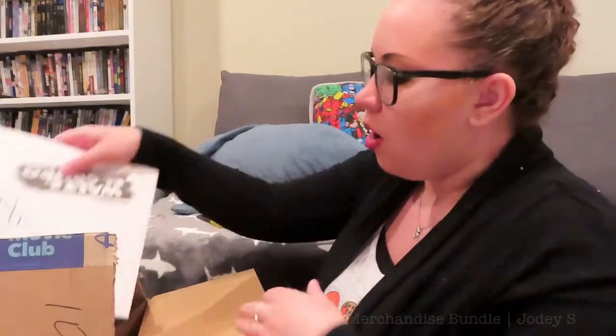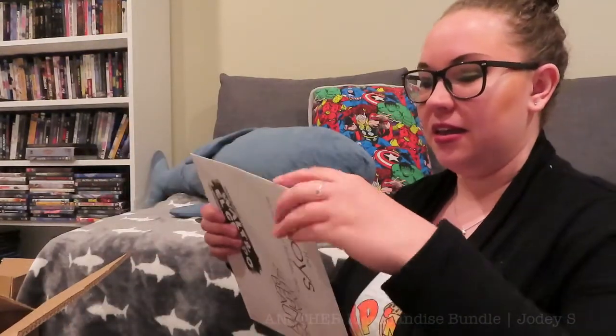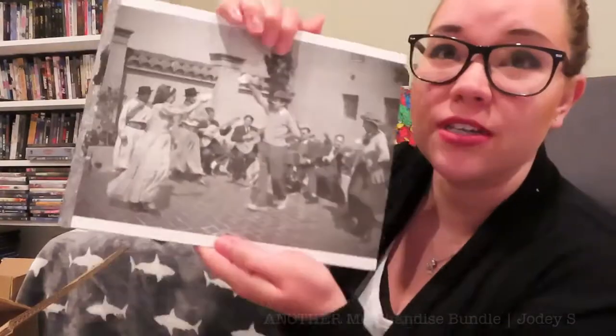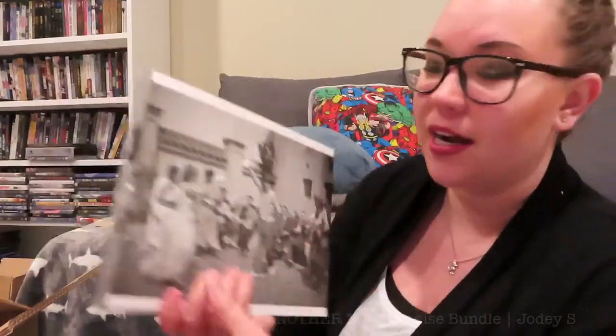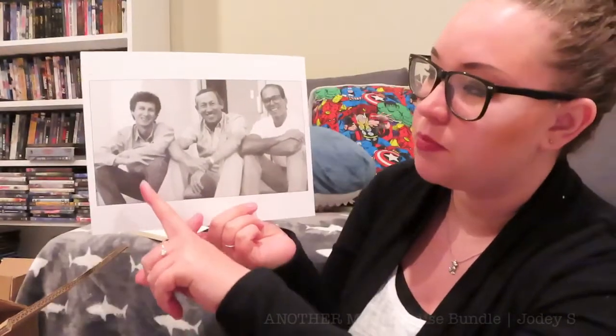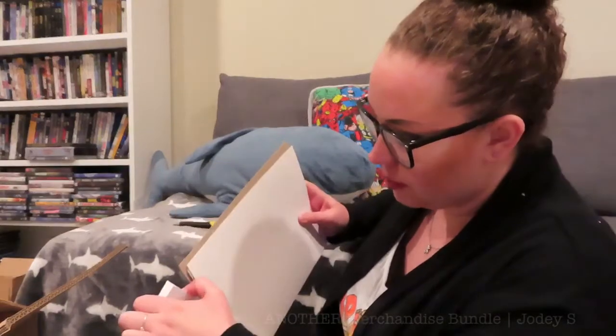Here it is. I know what this is — I ordered these and I'm very excited. In here, along with a piece of cardboard, are some very special Disney Club exclusive Walt Disney lithographs. The first is a photo of Walt Disney in South America. The next is the Sherman Brothers — Robert and Richard Sherman — at the Disney Studio lot. And the last is Peter Schneider, Roy Disney, and Jeffrey Katzenberg. I thought these were so cool. I collect movie lithographs, but these are something completely different — photos of Walt Disney and key people at the Disney company.